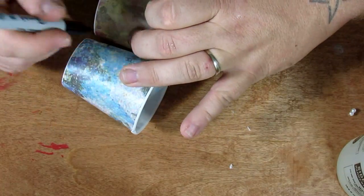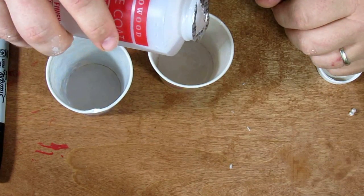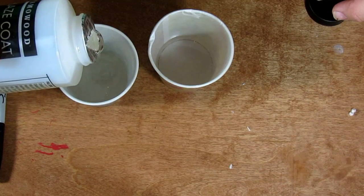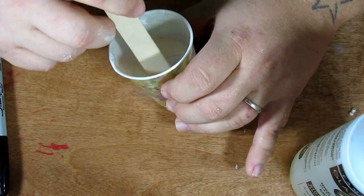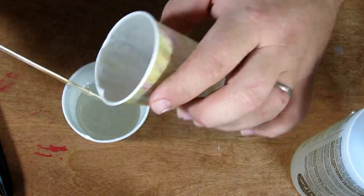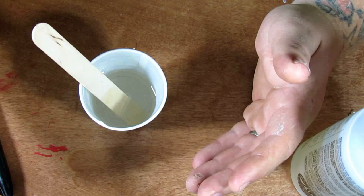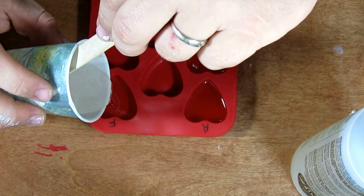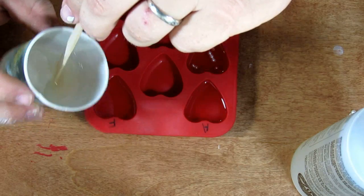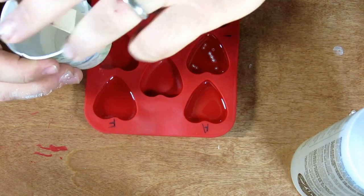Now, mixing the Famowood is a lot different. According to the directions, you pour equal amounts of each into separate containers. Then you pour one liquid into the other. Then you stir slowly for 6 minutes. After you've stirred the mixture for the recommended time, you pour it into another clean container and stir for an additional 6 minutes. This wasn't a huge concern for us, but if you're strapped for time and don't want to invest 12 to 15 minutes into just the mixing process, this could be a deal breaker for you.